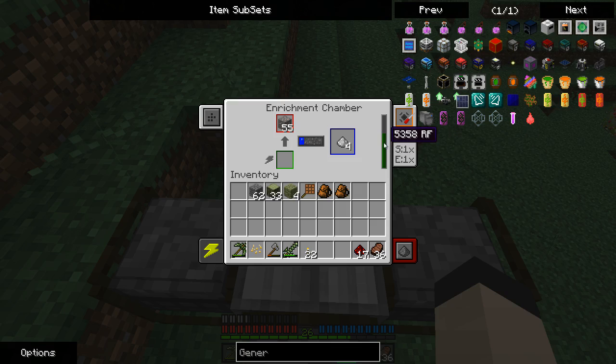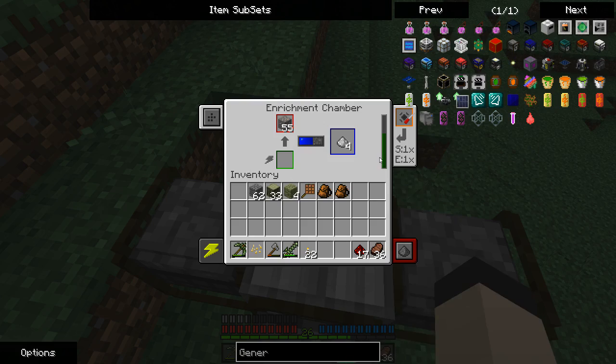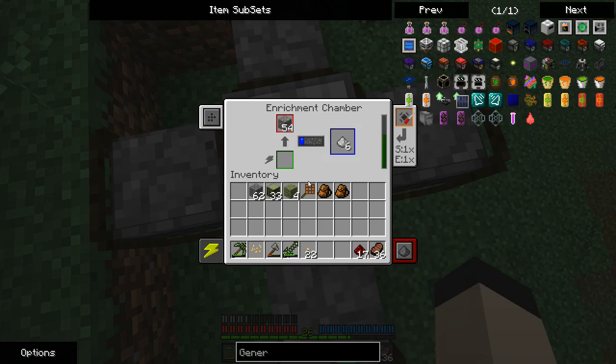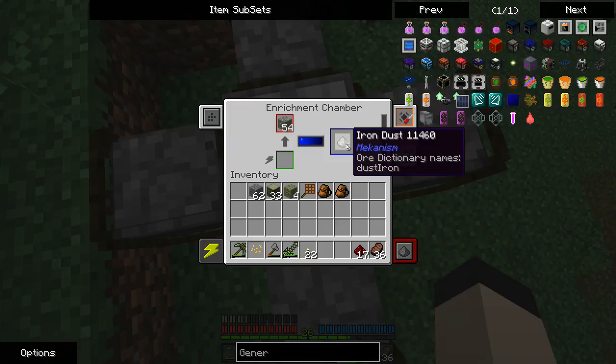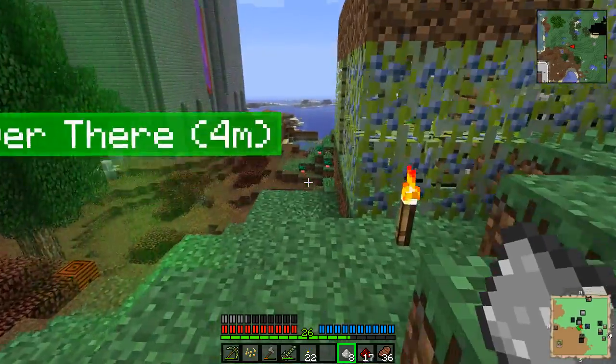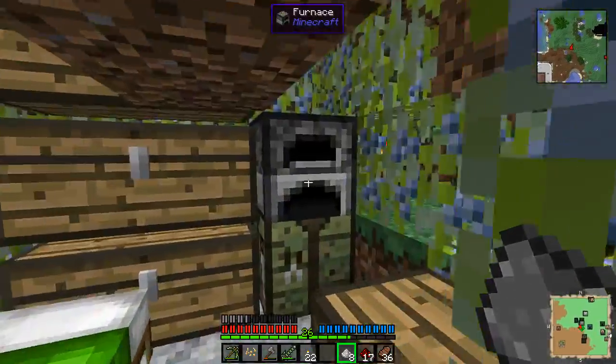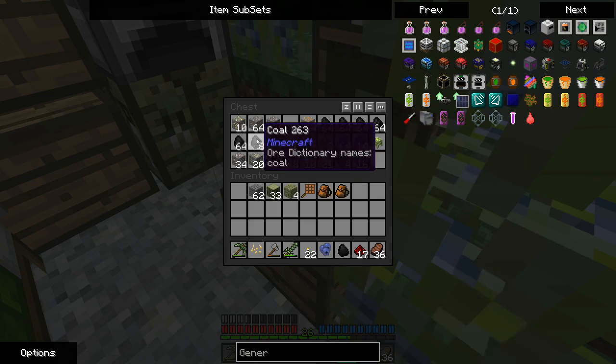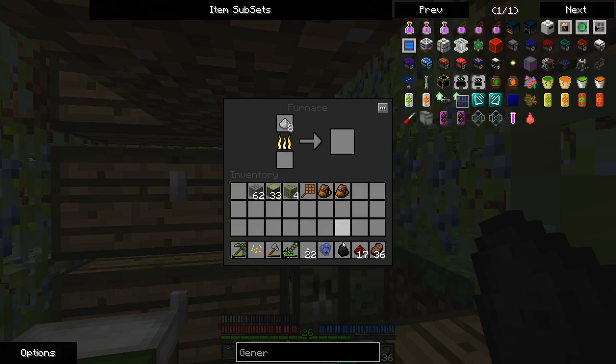Now, as you can tell, this is going down, although it technically shouldn't be. It says it uses 20 RF a tick, and these output 5, so it should be getting 20. I don't know why that's going down, but it's not really going down fast enough for me to care at the moment. But what I am going to want to do is make an alloy smelter from Ender IO as quickly as possible.